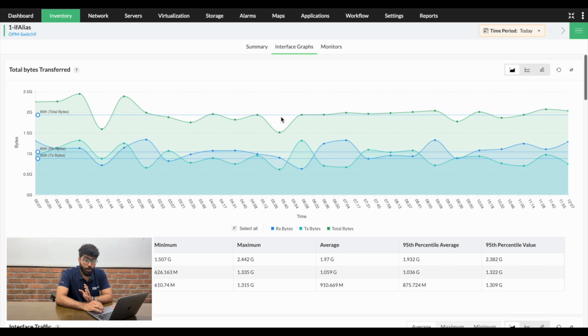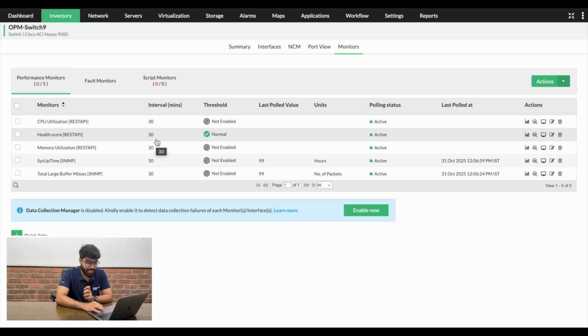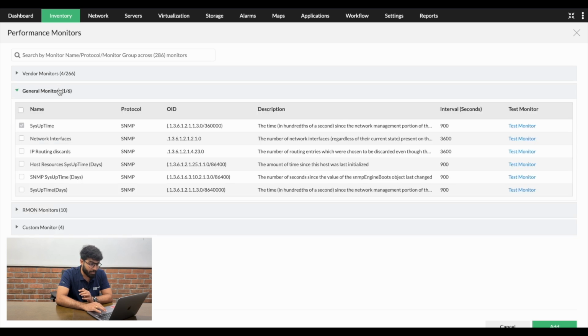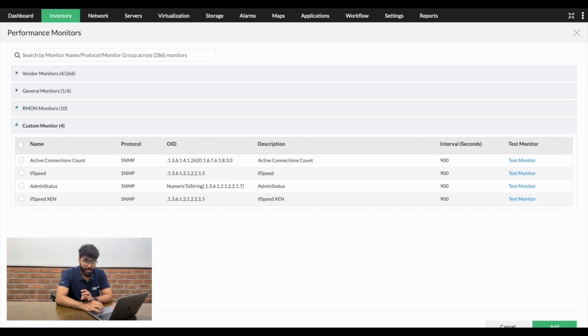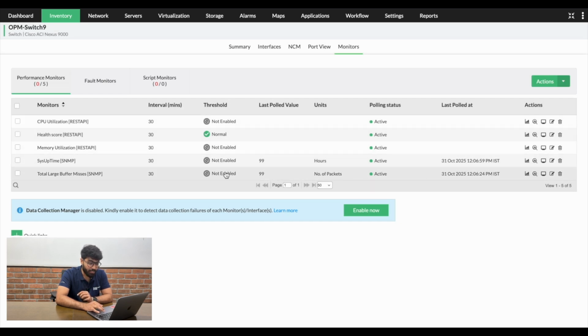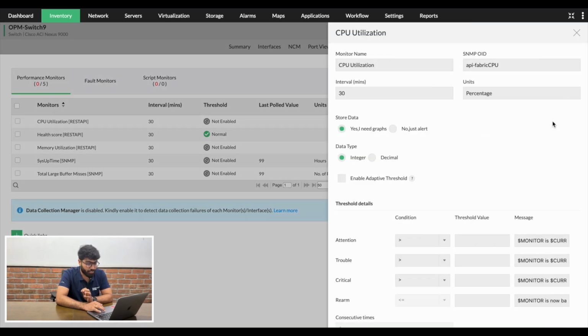Now let's understand how OpManager monitors device health and performance. Go to the Monitors tab. When each device is discovered, OpManager identifies, classifies it, and curates a set of performance monitors for it. Let's take a look at the list of all the monitors. Each monitor is curated for a device based on its category, vendor, and model. So for this switch, we can see metrics like packets and CPU. To start monitoring something, you can just enable it and configure the threshold. Let's choose CPU utilization here.